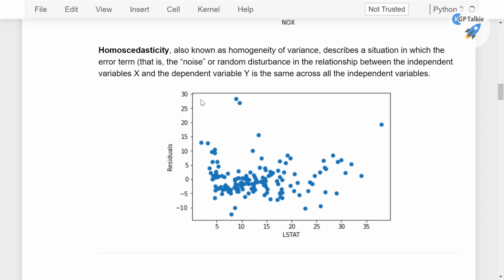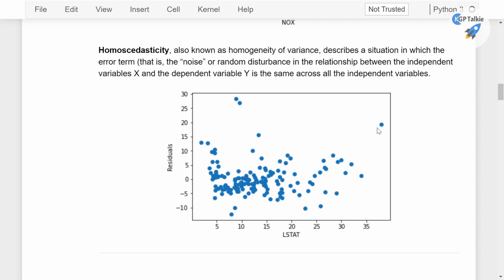If we look at a real data plot of residuals, meaning the error in predicting the actual target, the house price, with the input, the lower status population, we see that homogeneity is there, though not perfect. But we can consider that at some level there is homogeneity in this data. That means the error is concentrated around 0, and it is also distributed around all the variable values.